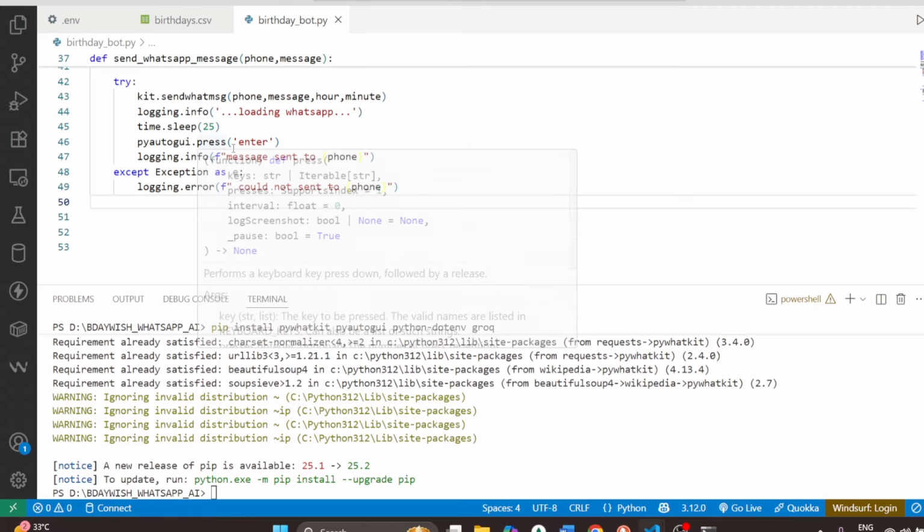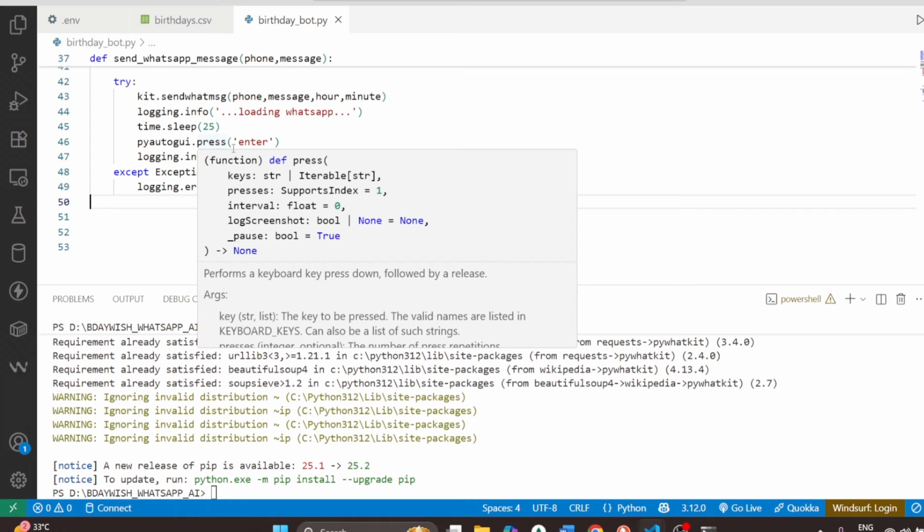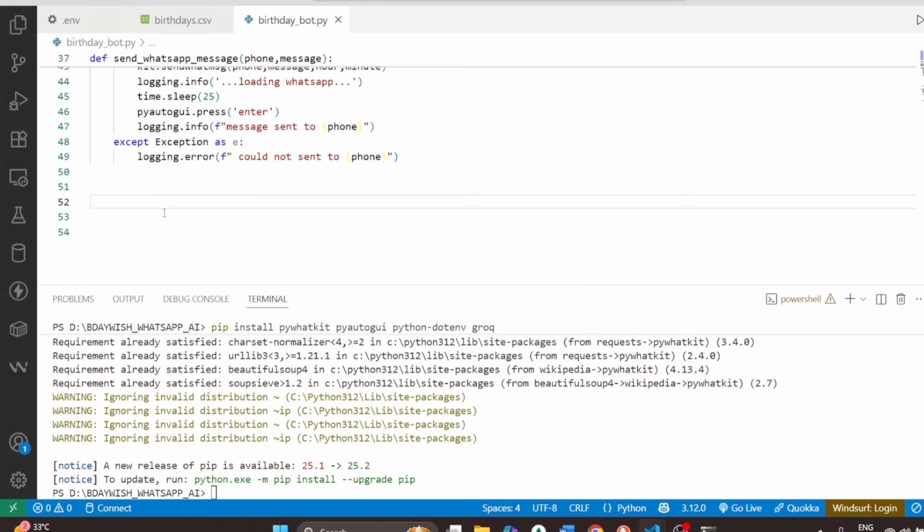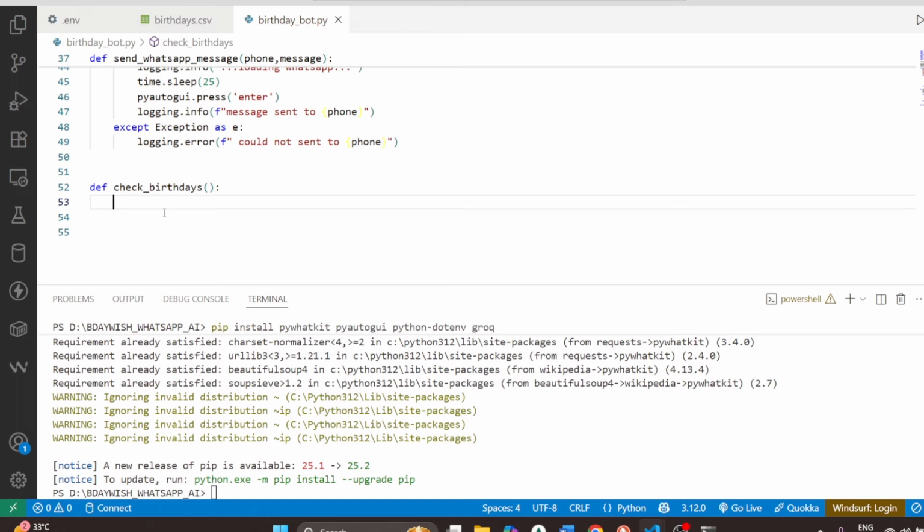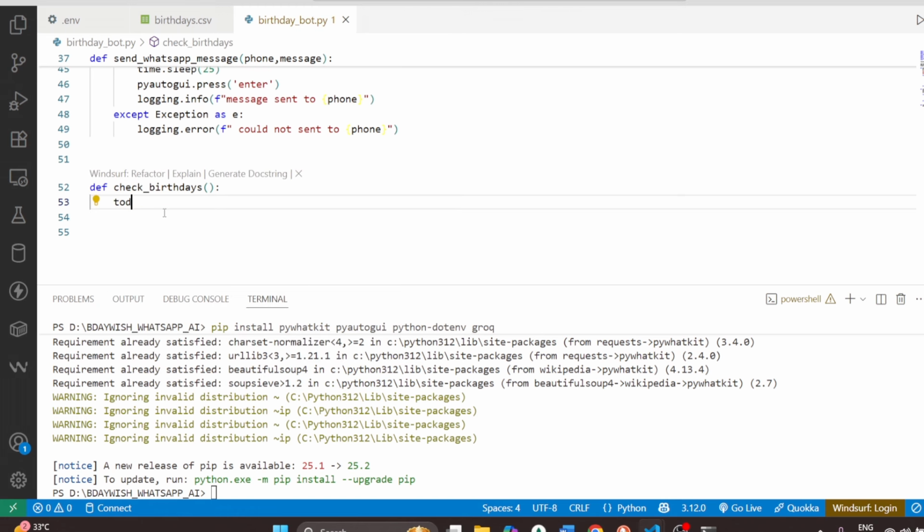So here the last step is we need to check birthdays and run our bot. For that I will write a function called check_birthdays, and here we will get the current date.